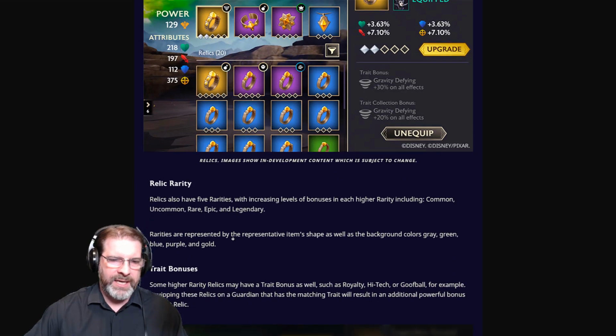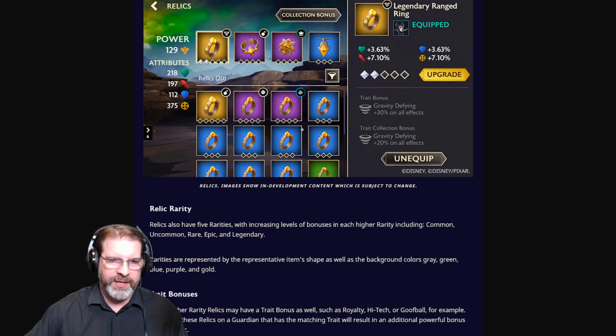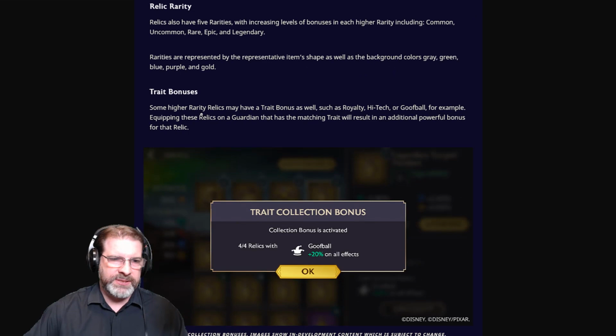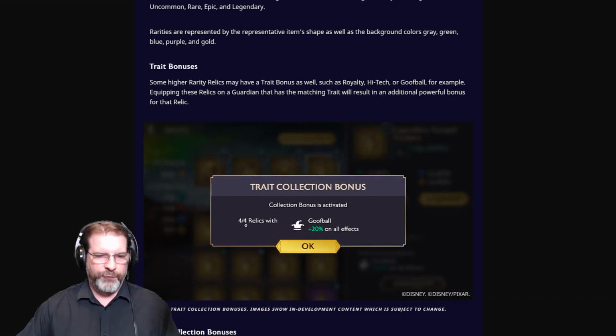Rarities are represented by the representative item shape. So as you can see, as you increase in rarity here, the shape gets more and more elaborate, which is pretty cool. Trait bonuses. Some higher rarity relics may have a trait bonus, as you can see this right here. 4 of 4 relics with goofball, plus 20% on all effects.